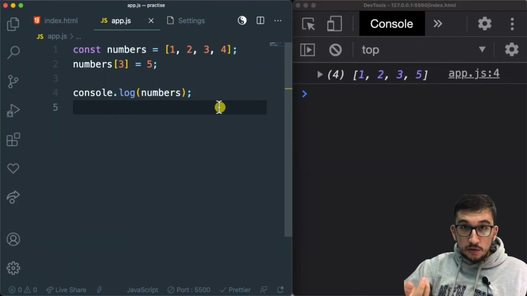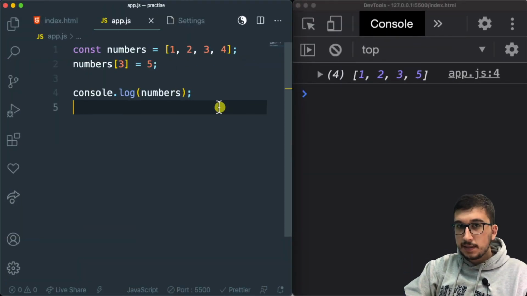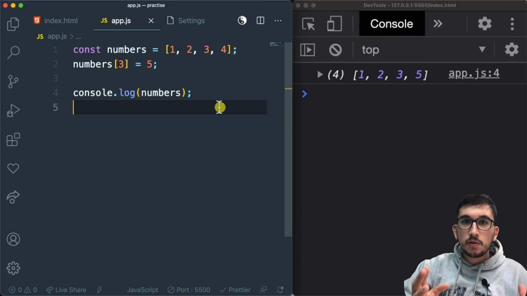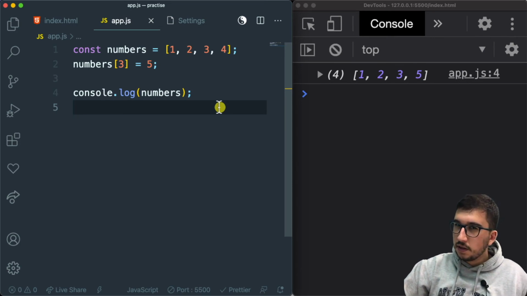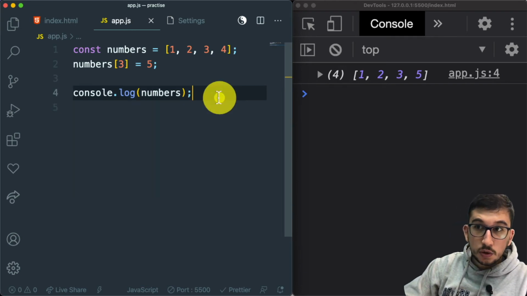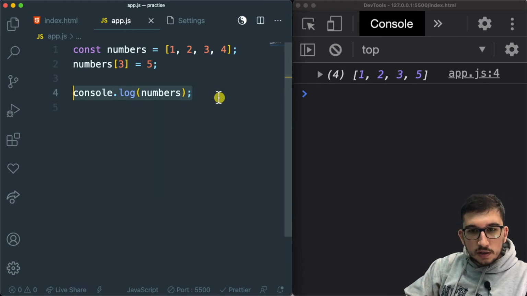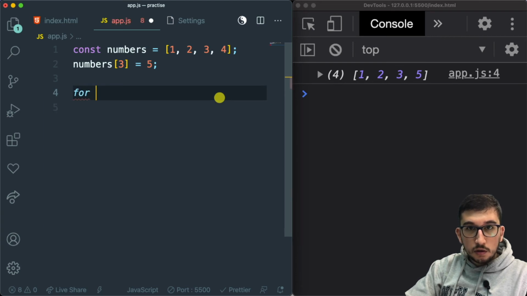So now that you know how to create an array, how to access and modify its elements, let's see how you can traverse or iterate over an array, because this is a very common thing you would do. You can do that simply by using a for loop.